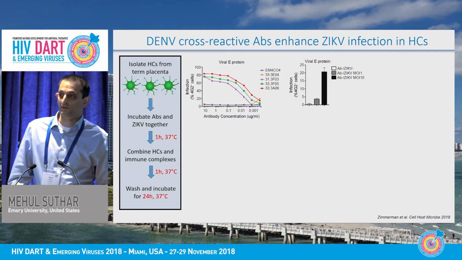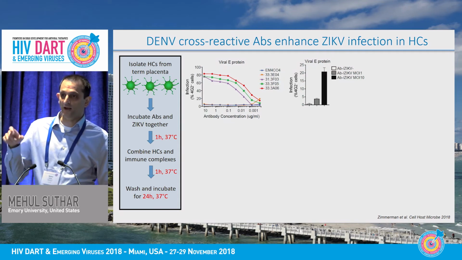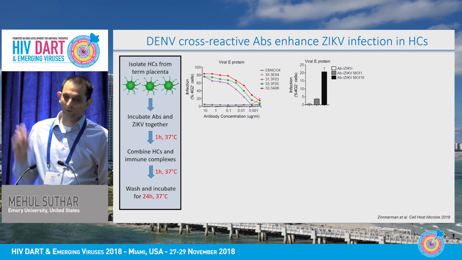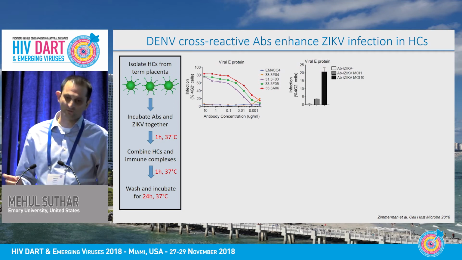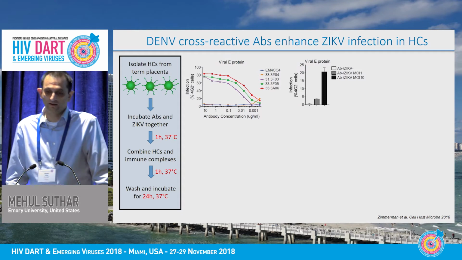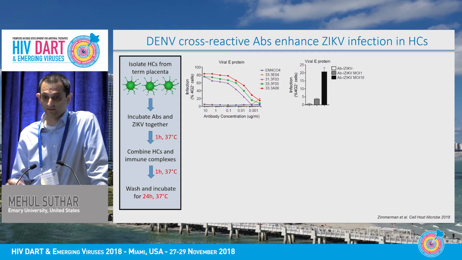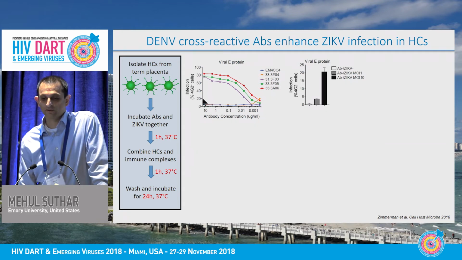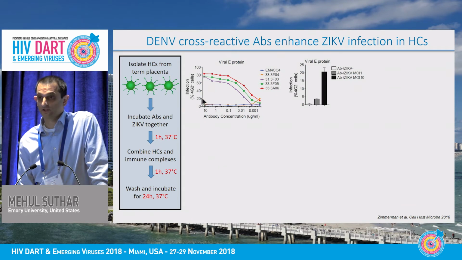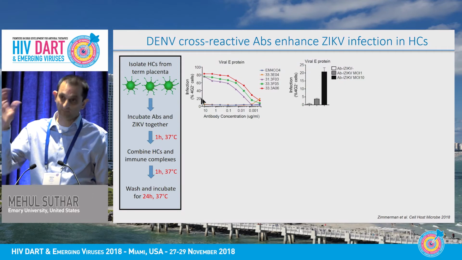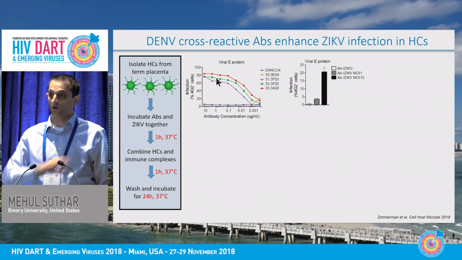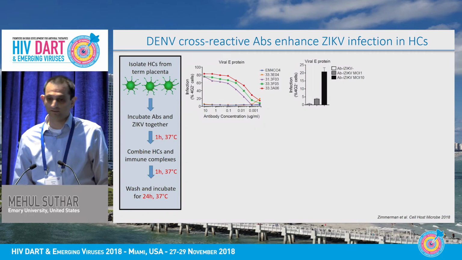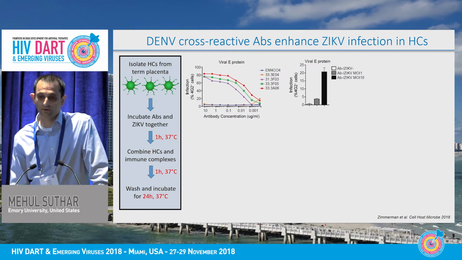One of the remarkable things about this data was that it didn't matter whether we had a neutralizing, poor neutralizer, or one that didn't neutralize. As long as the antibody bound the virus, we seem to get this enhancement of infection. The other striking thing that I still don't have a good answer for, but probably requires a lot more work in terms of the mechanisms of antibody-dependent enhancement of a cell, is why we didn't see this classic neutralization at very high doses, followed by enhancement, followed by low levels of infection. Rather, what we see is high level of infection at any dose that we see past 0.4 micrograms per mil.